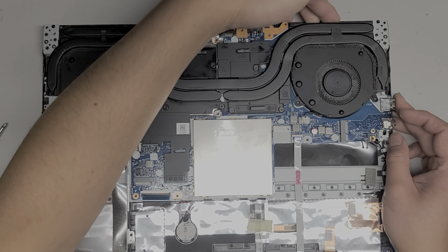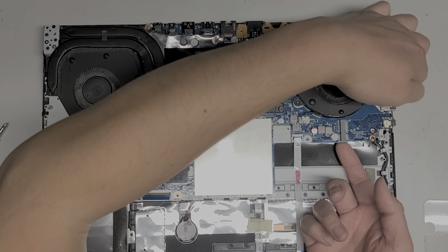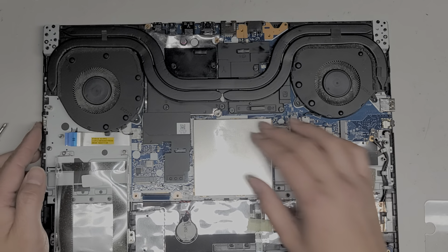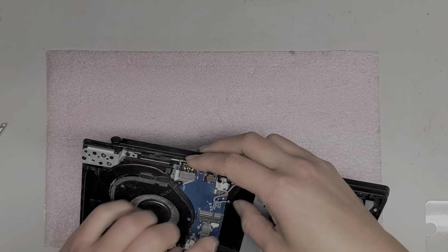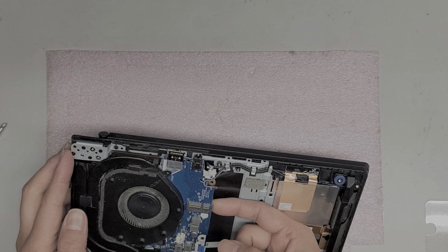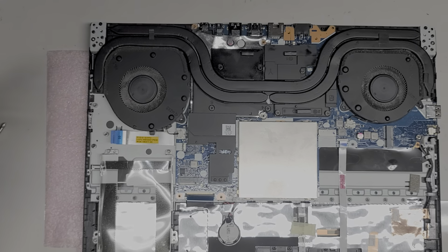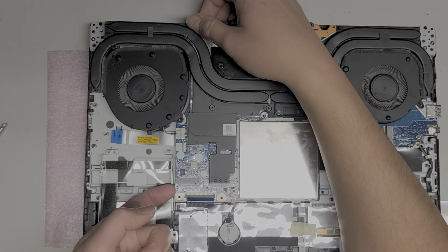No, something else is still holding it down. It's like right under the fan area here. I don't know. I don't see a cable. Okay, let's see. Rotate this and see if something is holding it here. Okay, let me look underneath. I honestly don't see anything under there. So, I don't know. I'm gonna try and just lift it up. Let's start from this side, maybe.